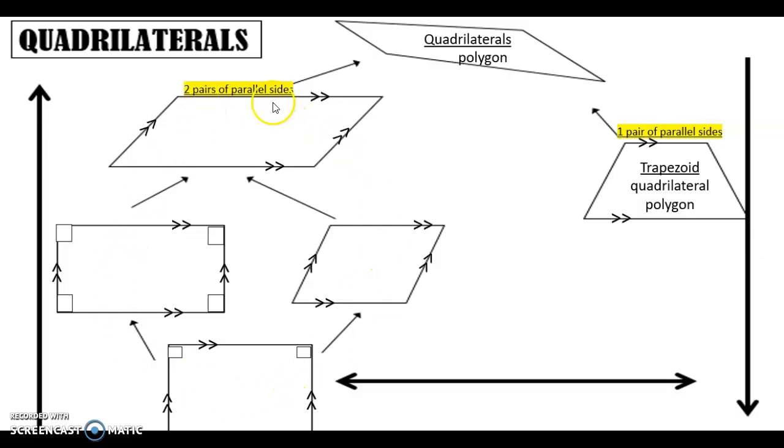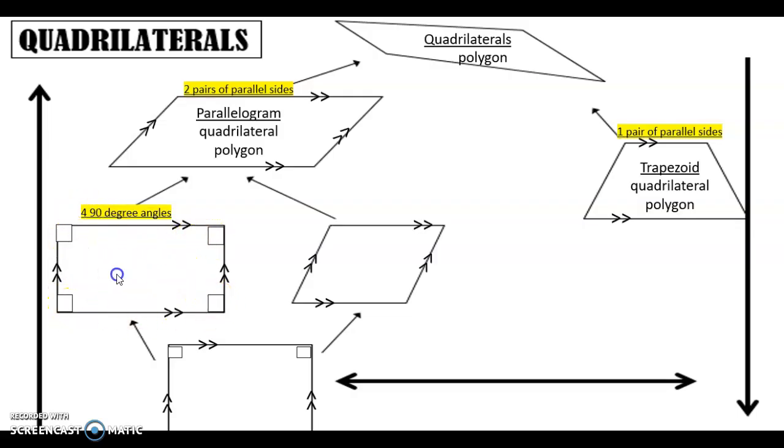These over here all have two pairs of parallel sides. So this shape is called a parallelogram, right? It's got a lot of parallel sides. The top and bottom are parallel and the two sides are parallel to each other. You can also call this a quadrilateral and a polygon because it has all the characteristics needed to be quadrilaterals and polygons. So let's make this parallelogram even more special and we can still have those two pairs of parallel sides, but now we have four 90-degree angles.